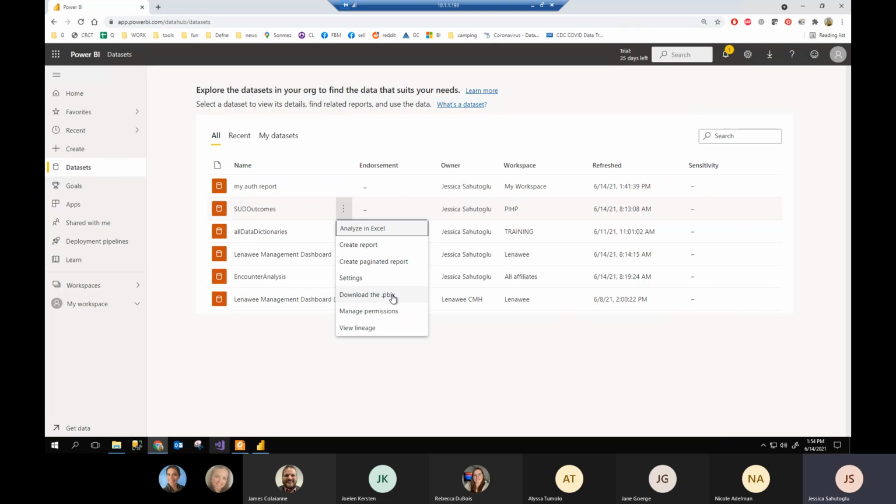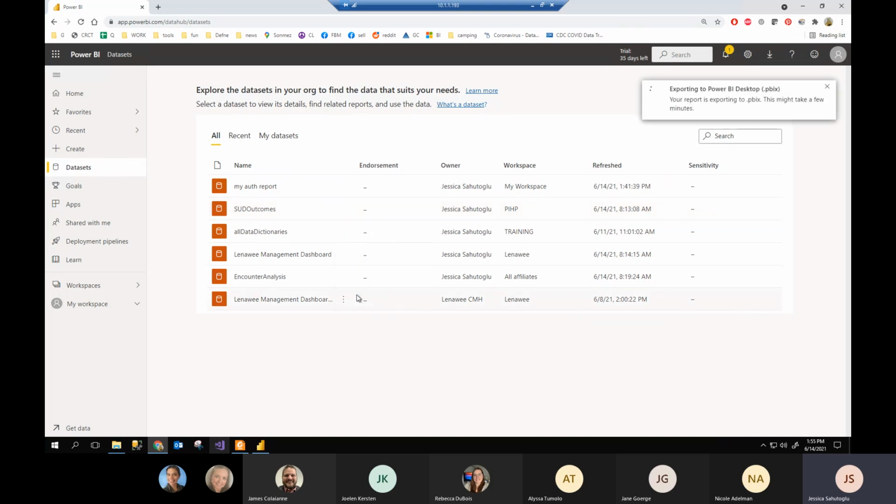So again, you could either get the PBIX, like if someone saved it on a drive that you have access to, or if you've been given this kind of permission. If you hit download the PBIX, it takes a bit because this is like a huge data set.